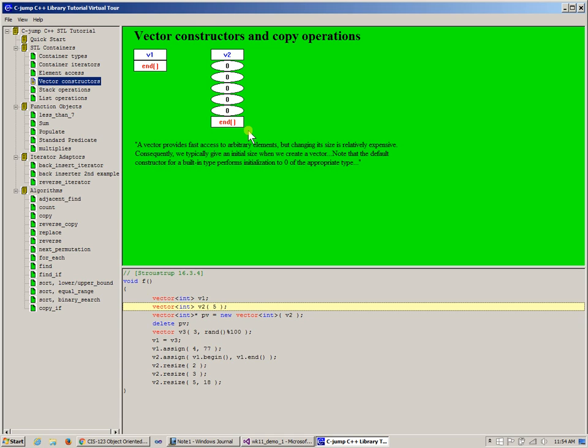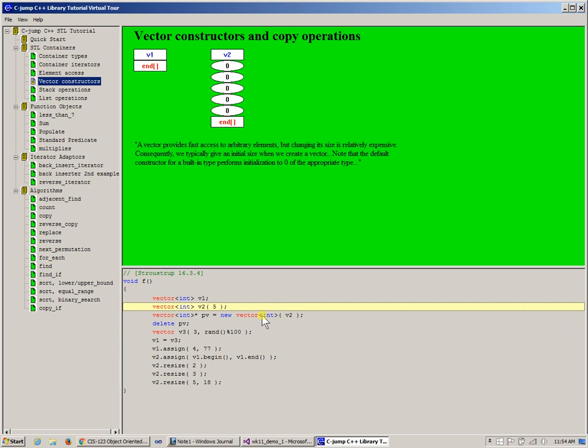So that's why the vector gets populated with 5 integers, which are all 0. So I don't think you need much effort to look at this sample and ask, can I write code like this? Yes, you can. You can just start experimenting with code like this whenever you want.